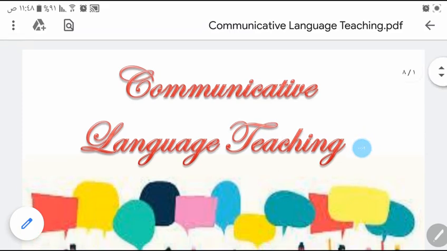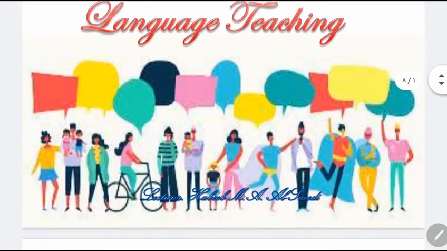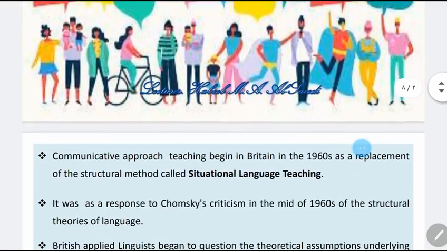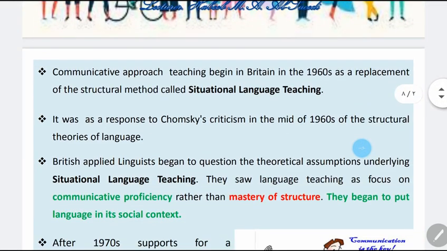This is the first lecture in communicative language teaching, a short introduction to communicative language teaching. The communicative approach began in Britain in the 60s as a replacement of the structural method, and it's called situational language teaching. Okay, so communicative language teaching or situational language teaching came to replace the structural method that focused on the structure.